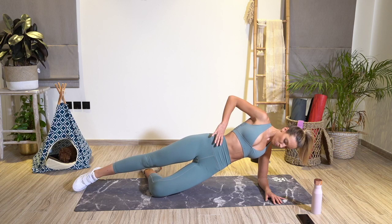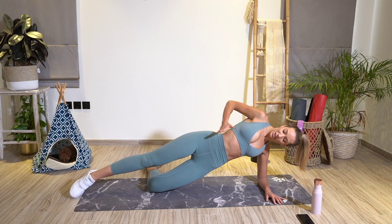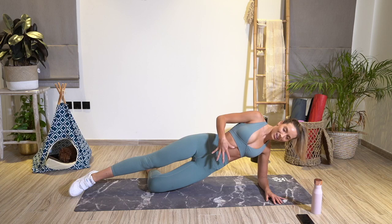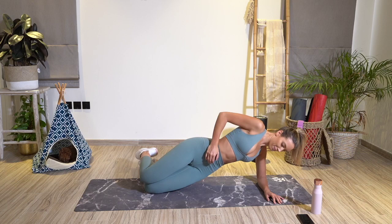As you become a tiny bit more advanced, you can move that leg back a little bit and then come up there. The key is to try and be in a straight line, rest the foot down and make sure the core is super, super tight. If that's a little bit too difficult, you can put one foot on top of the other, and trust me, this still works. What you don't want to be doing is rolling back or rolling forward. Straight line, hand on hip, core really tight.